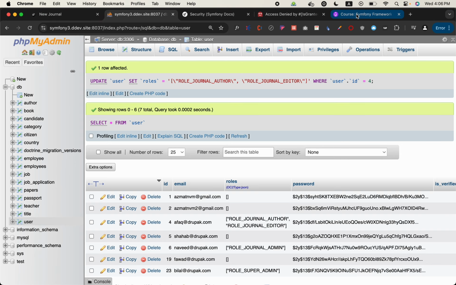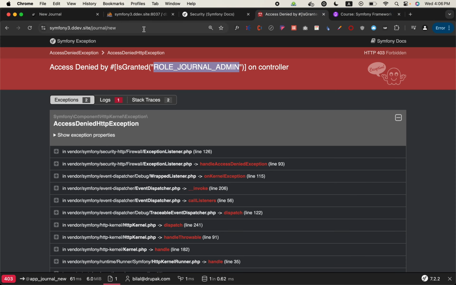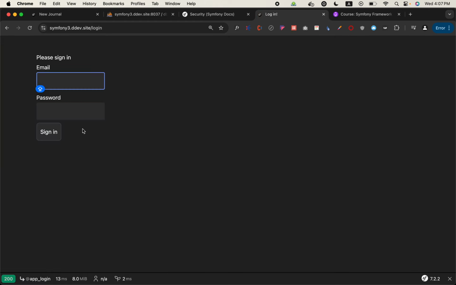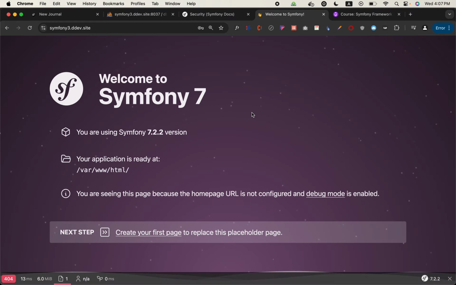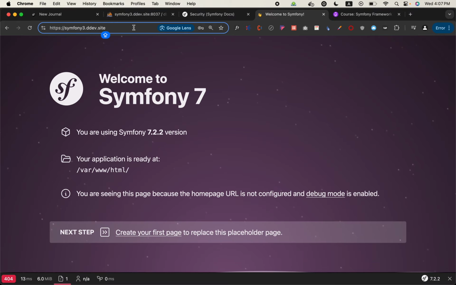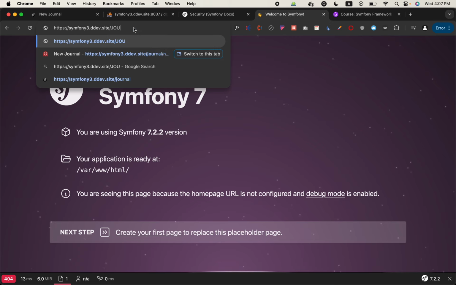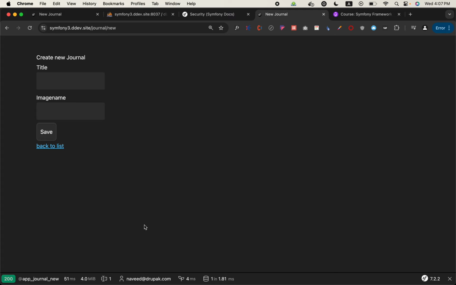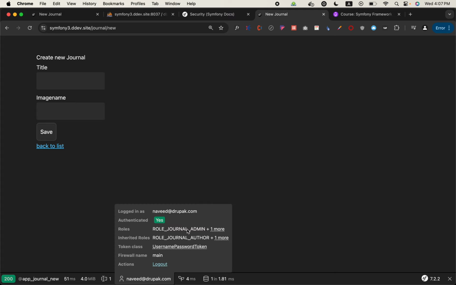For example, if I go to the new section again and I am logged in as Bilal, he does not have any of these roles. But if I log in with Naveed and go again to /journal/new, Naveed can access it because he is admin, and even the inherited roles are being shown.